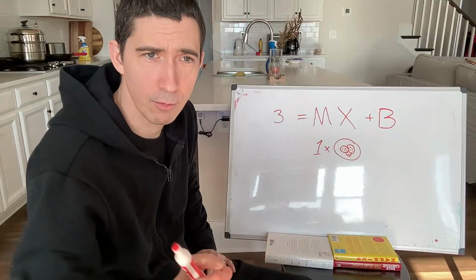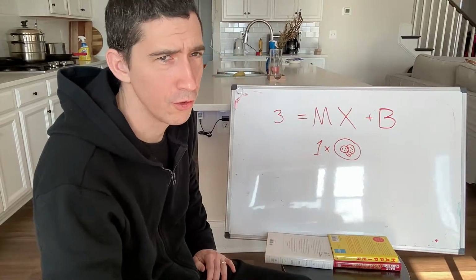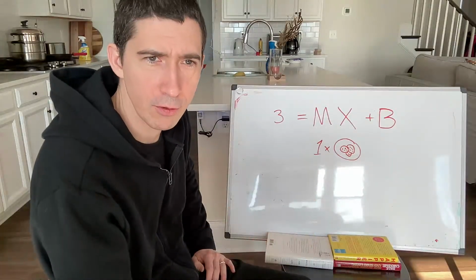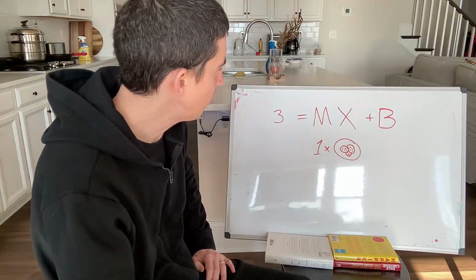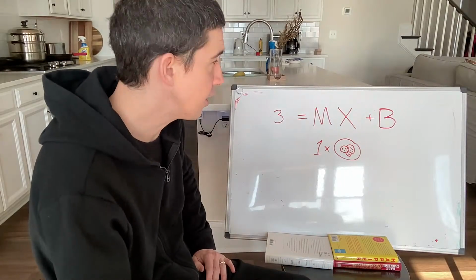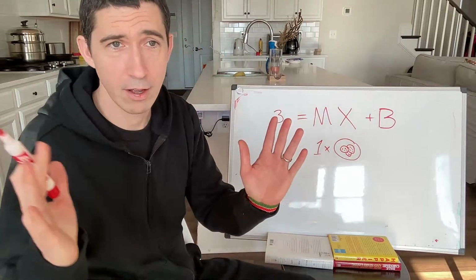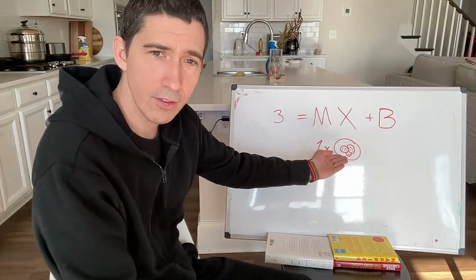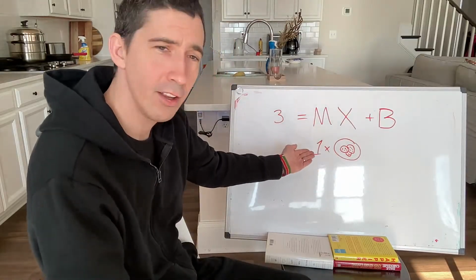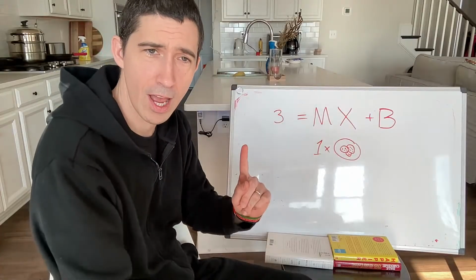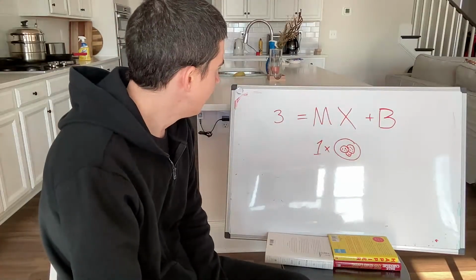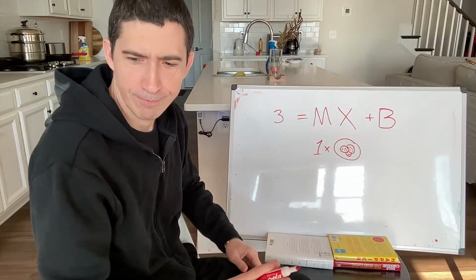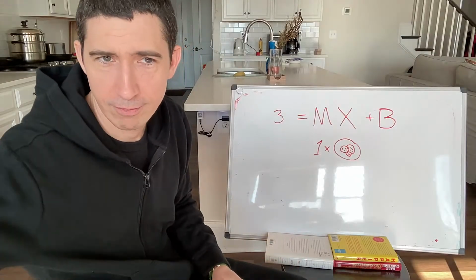All right. Now, in this case, we haven't talked about B yet. So just ignore B. But the idea here is that you believe cookies make you happy. And so what do you want to do? Well, one thing you could do is you could try to eat all 3 cookies. If you eat all 3 cookies, you believe the map is telling you that each one of these cookies is going to give you 1 happy point. So that results in 3 happy points. All right, now let's talk about B.